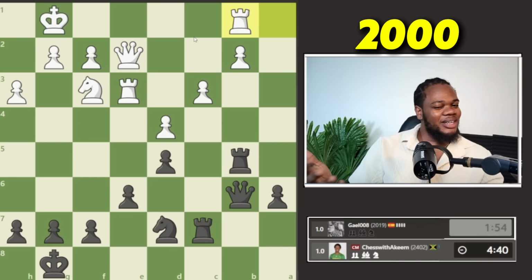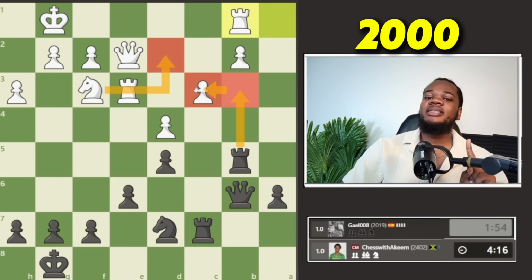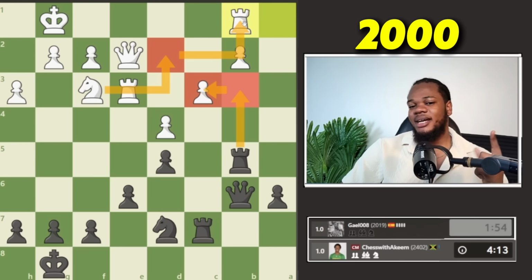Okay, now he plays rook to b1. He's really not trying to create any weakness in this position. Now that he plays rook to b1, I'm thinking of rook to b3, because rook to b3 threatens rook takes c3 because his rook is unprotected. And if rook to b3, knight to d2, I'm able to take. No, I'm not able to take because the knight guards the rook.